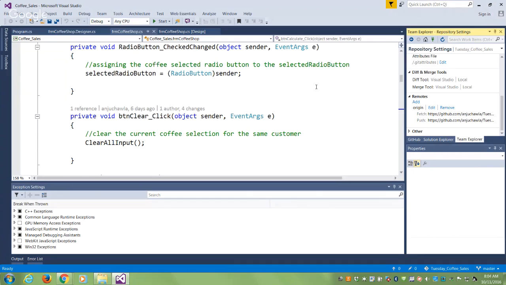Suppose I'm asking the user for an integer, and the user gives an integer that is out of range. You know that every integer has a range, right? In C Sharp and in any other language, you have different flavors of integers, and every integer has a range. You can only save as much as what you can save in those number of bits. So that would be an overflow exception, for example. The user can also throw exceptions under certain conditions. You'll say, if my quantity is less than 0, throw an exception. So instead of putting a message on the screen or whatever, you can throw an exception.